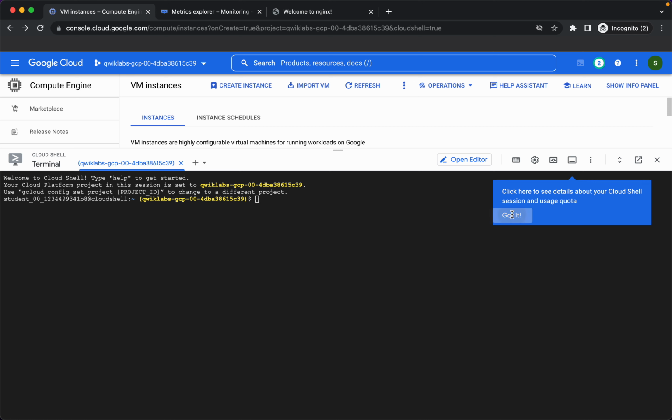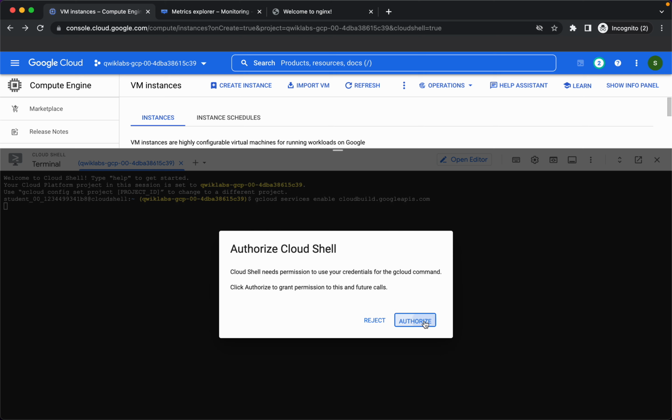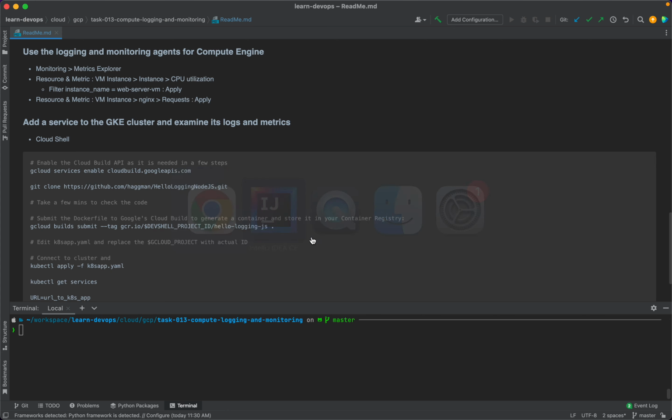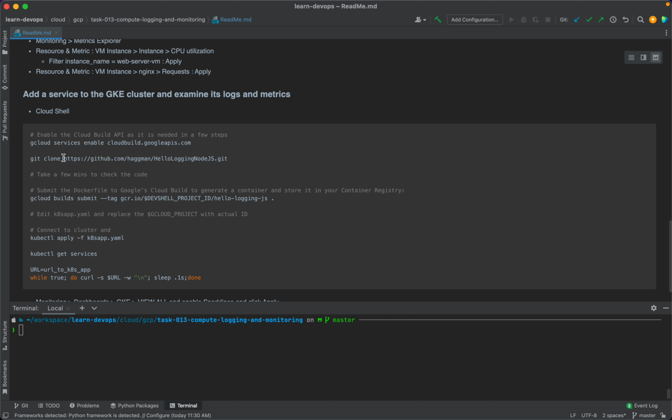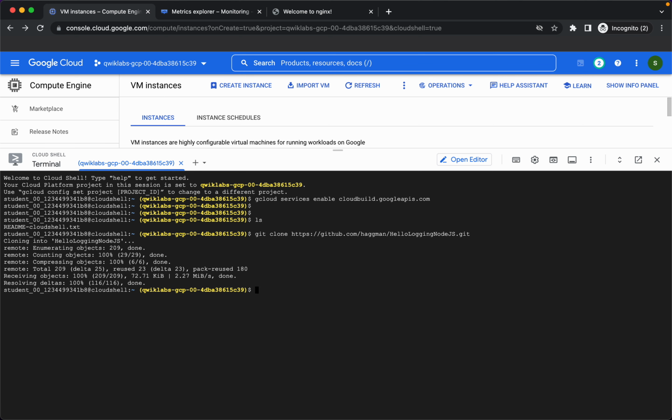So the Cloud Shell is ready. Let's enable the Cloud Build API. Now we'll clone this repository, hello-logging-nodejs.git. You can go and check out this repository yourself and browse through the code.